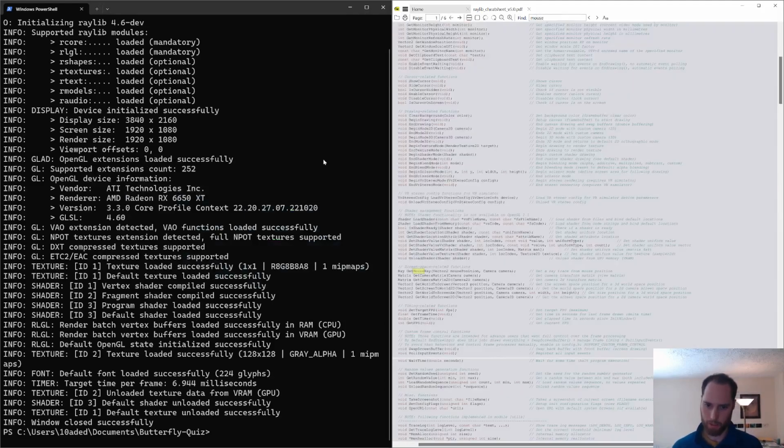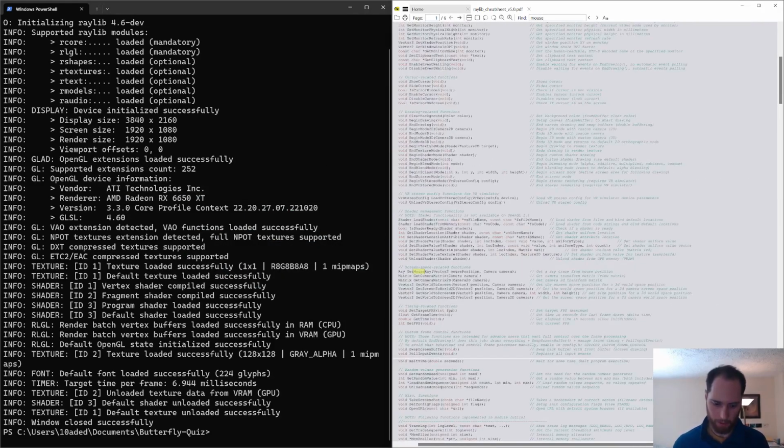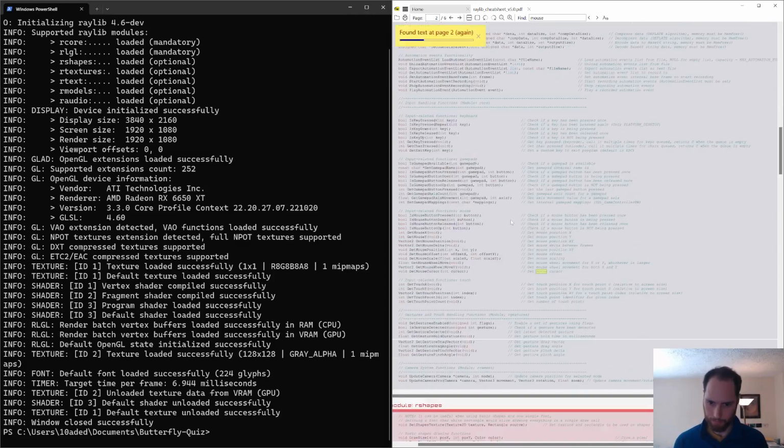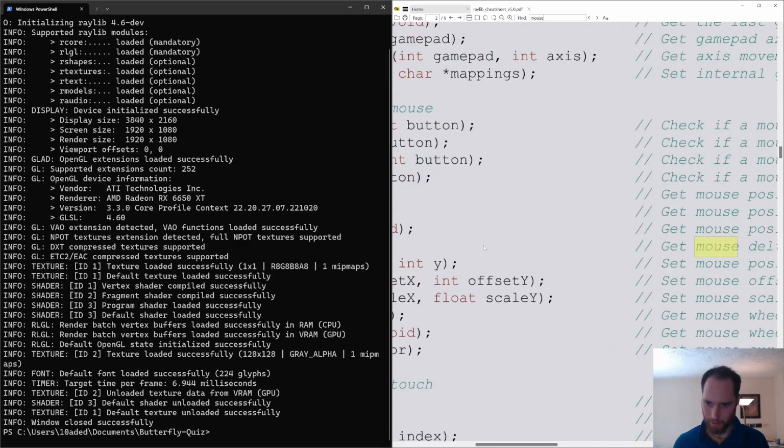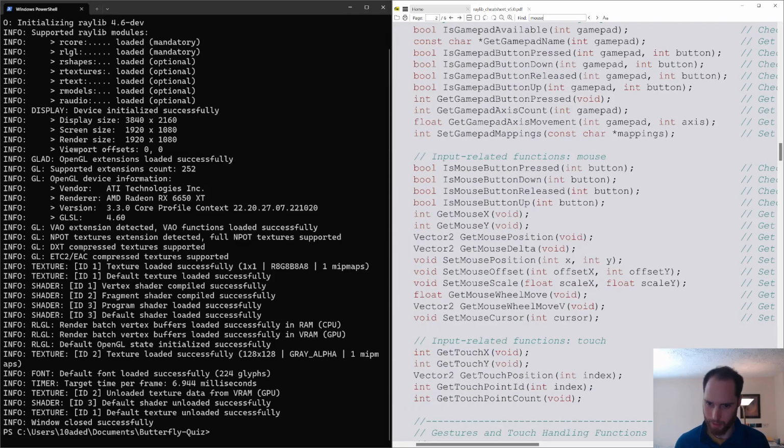Okay, so let's do mouse stuff. What are the raylib functions for mouse? I think we just want this get mouse position, right? This one here. So this is just tiny for anyone who's watching this. I think this is what we want. We'll also want whether the mouse is pressed down or not. We'll start off with the position, and then once we get the position working, it will be straightforward to add in, is the mouse pressed, has the mouse been clicked in a given rectangle?